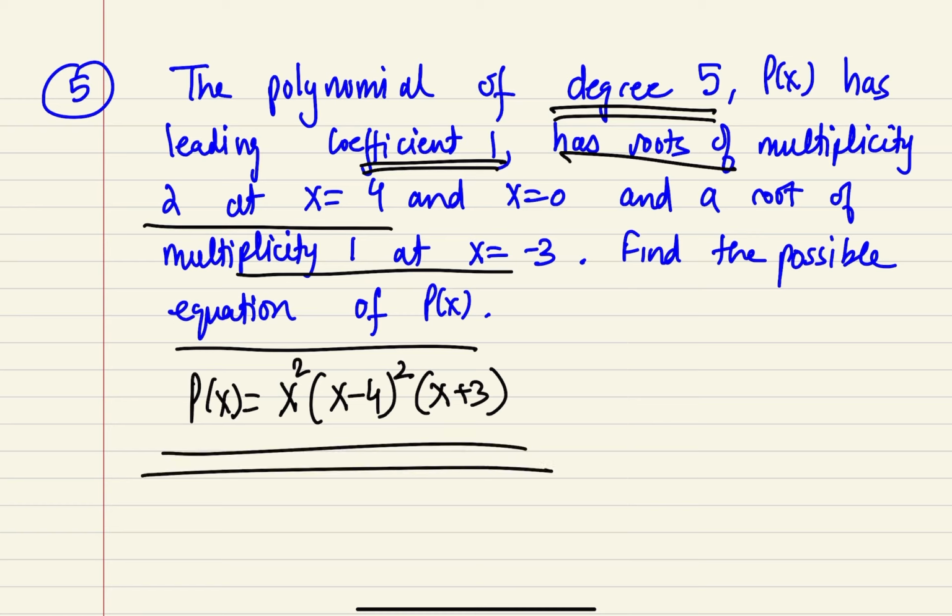And there's my polynomial. And how do we know it's a fifth degree? Think about multiplying all these, opening up x minus 4 squared using the distributive property and multiplying. Our leading term will be a fifth degree term here.